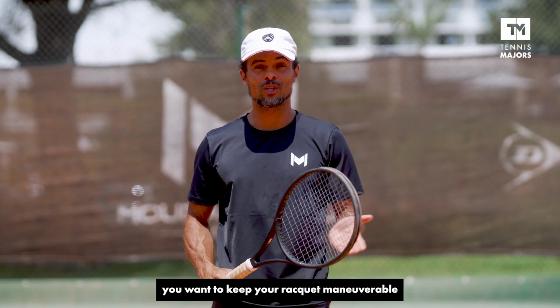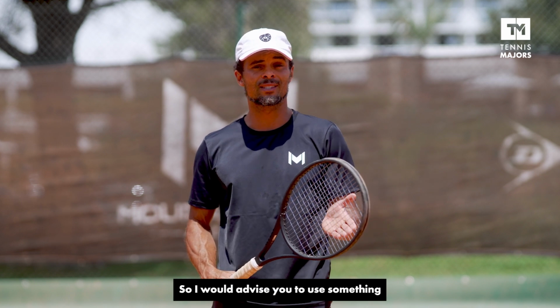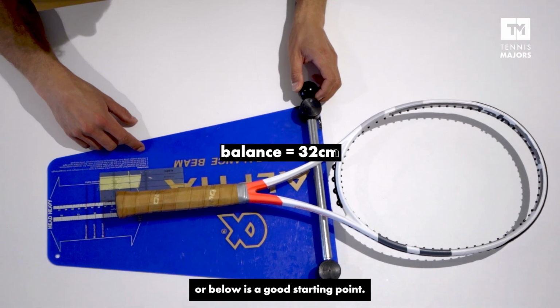In terms of swing weight, you want to keep your racket maneuverable so you can react quickly at the net. So I would advise to use something more head-light than head-heavy. A 32 centimeter balance point or below is a good starting point.